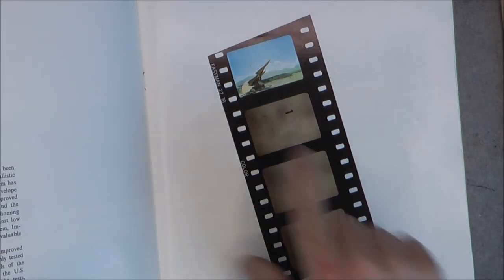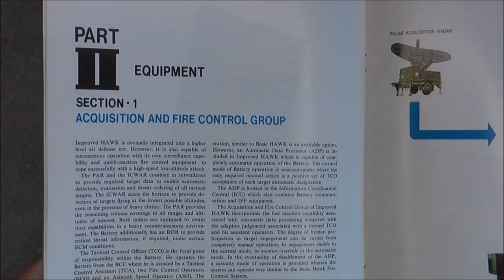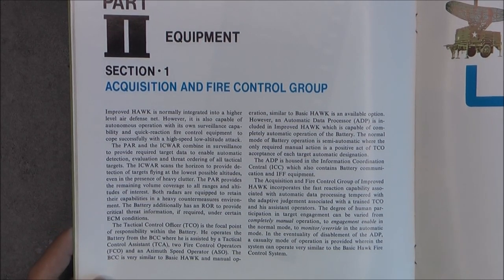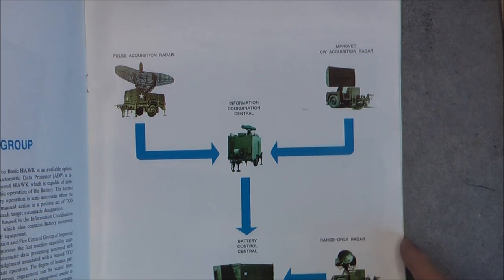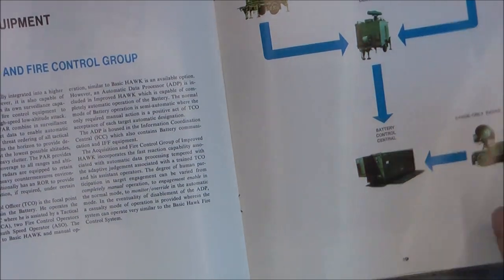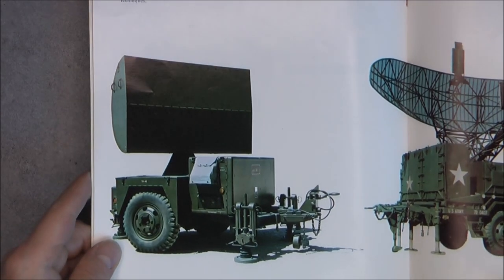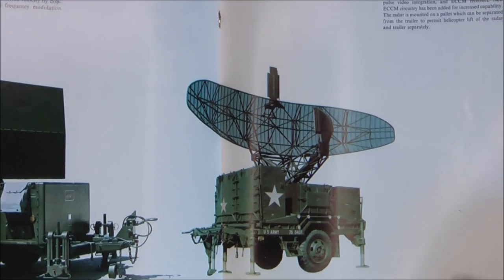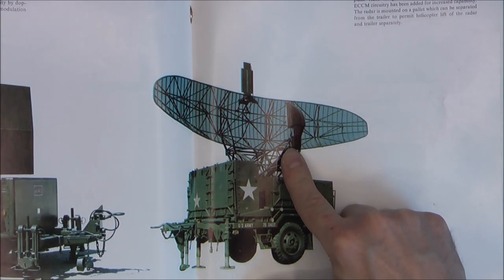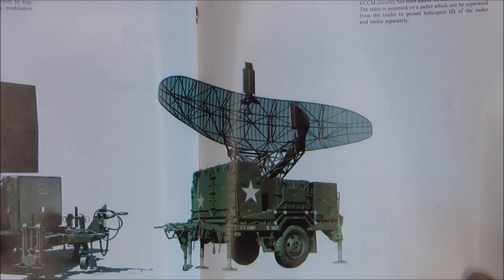Shot on Eastman film. So there is no date on this book. It must be mid to late 70s, I guess, but this one is not dated. Nice radar assembly. Looks a lot the same shape as the Ferranti radar I made a teardown of. Same dish shape and same horn, but at a much bigger scale.